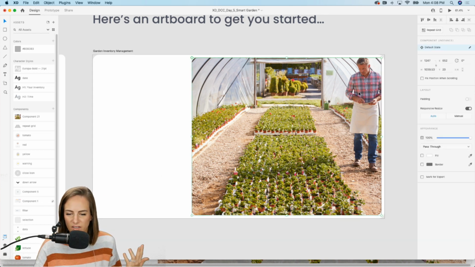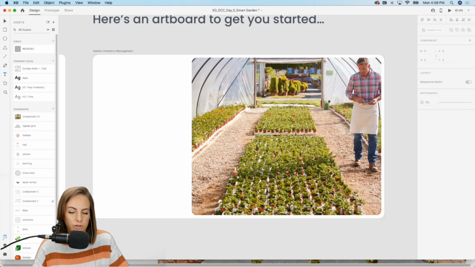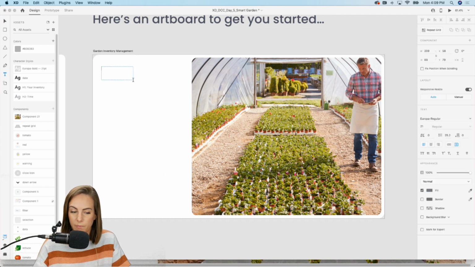And this is just a stock image from Adobe Stock of a garden. This will be our live feed. And then over this, I want to show sort of augmented reality, an interface of where are my tomatoes? Where are my carrots and such? So usually when I'm doing something like this, if I have a live feed or an image that I really want to make huge, I usually make it three-quarters of the screen if I know that I'm going to be tapping around in there a lot. So that's what I'll do.